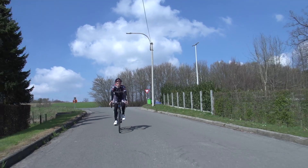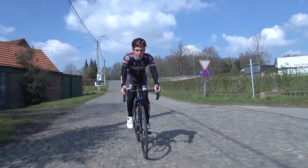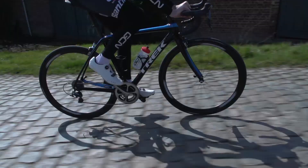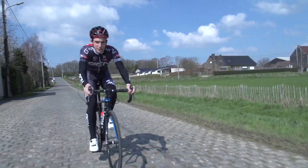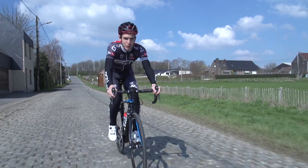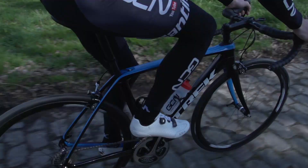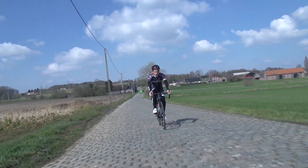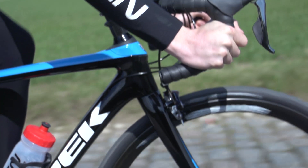We don't do reviews here on GCN, but I'm sure you're probably wondering what this bike feels like to ride. This bike does not have suspension, which is a good thing — what it has is extra vertical compliance. What the ISO-speed decouplers do is allow the frame to flex a little bit more, but only in the right direction. If there was movement to be measured, you'd be looking at single digit millimetres, as opposed to suspension where you're looking at double digit centimetres of movement. So what the flex does is take the edge off bumps — it feels a little bit more like you're riding with a bigger tyre and a slightly softer one at that.